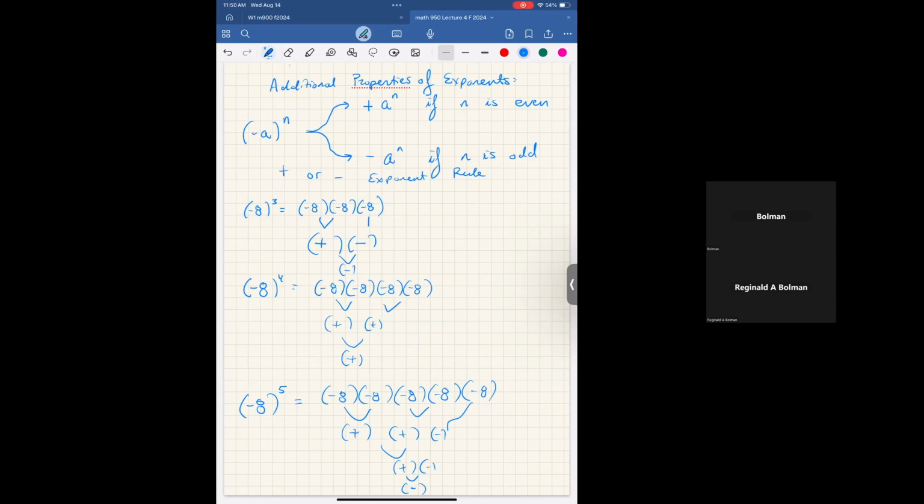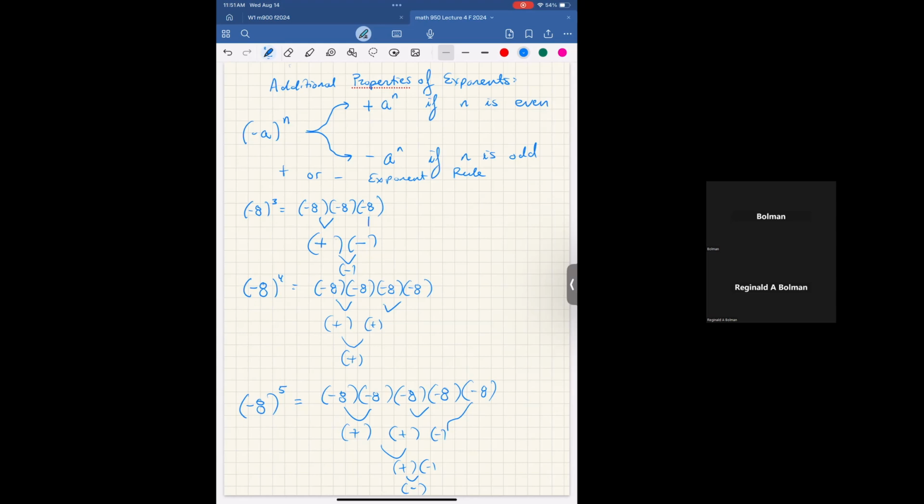All right. Now, an interesting result, however, of taking a negative number and raising it to a power is that whenever you raise a negative number to an even power, you're going to get a positive version of that number. If you raise a negative number to an odd power, you're going to get a negative version of that number. So even without actually performing the multiplication operations, if you just remember this particular rule, which I call the positive and negative exponent rule, you're going to help yourself out on the homework, okay? Because the homework problems do have some of this.